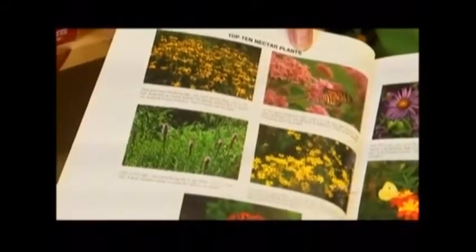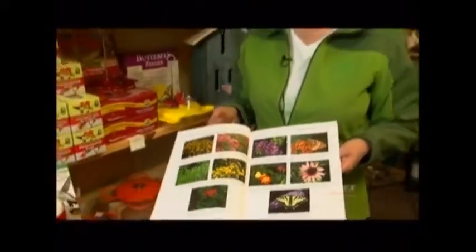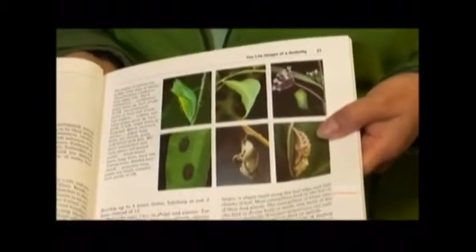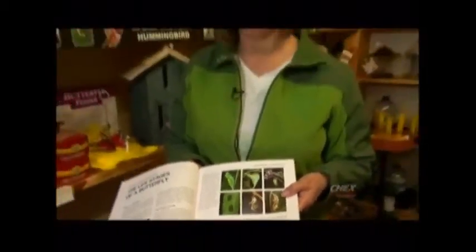A whole variety of plants — the more variety the better. You also have to think about what the caterpillars are going to eat, because the caterpillars have to live in your garden, eat, and eventually turn into a butterfly. So think about what plants the caterpillars like as well as what the butterflies will get the nectar from. And avoid pesticides, because as soon as you start to kill off any insects or kill off the caterpillars, you'll have less chance of having butterflies in your garden.